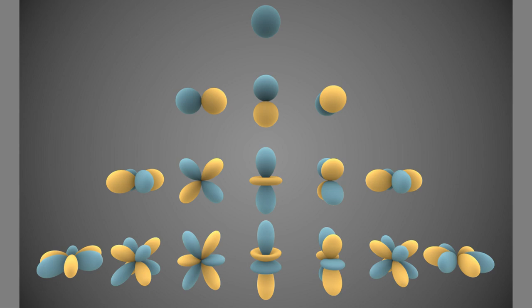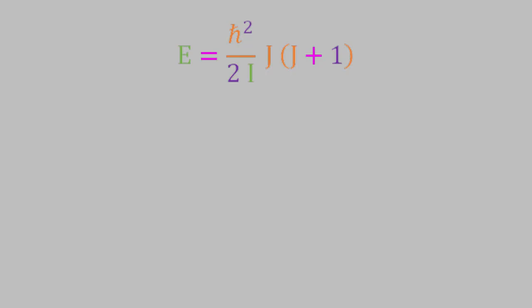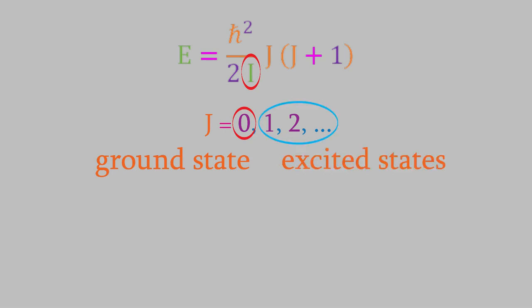Anyway, now that we have a definite expression for the wave function, we can solve the Schrödinger equation and find out the energy of a rigid rotor. When we solve the equation, it turns out to be a lengthy process, but here's what we get in the end. In this equation, I is the moment of inertia, which we talked about in the previous video. j is the number of the rotational energy level, so it's an integer equal to zero or higher. The lowest value, zero, gives the energy of the ground rotational state, and the higher values of j are for excited rotational states.